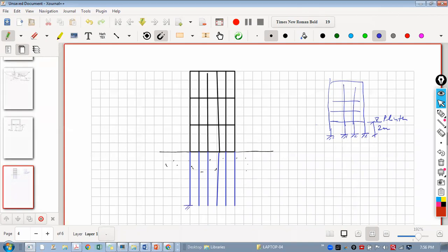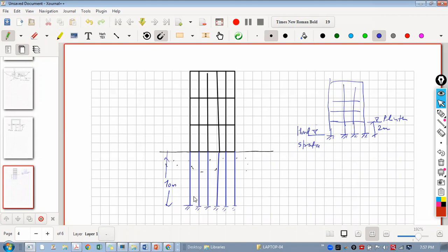Now, in this case, the pile is almost 10 meters below. So where will we take the fixed support? Here? This is 10 meters below. Can I take it like this? In modeling, instead of 2 meters, shall I take 10 meters here? So will it be a fixed support condition at this point? Anybody from you? Where should I take this fixed support? Where should I give this fixed support? 10 meters below? At pile cap level?